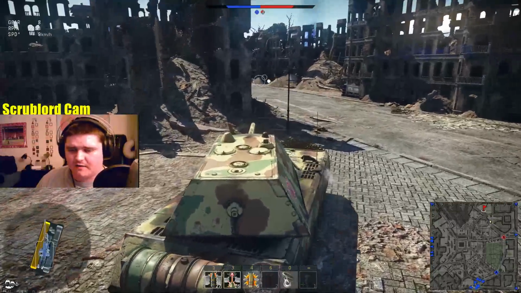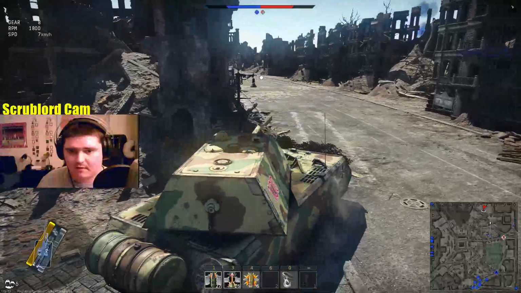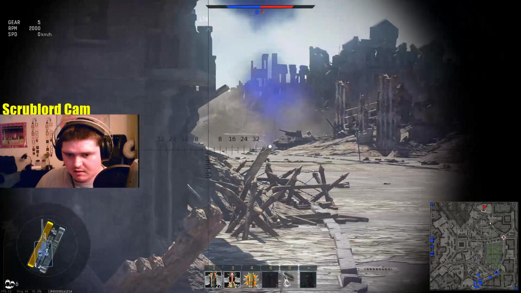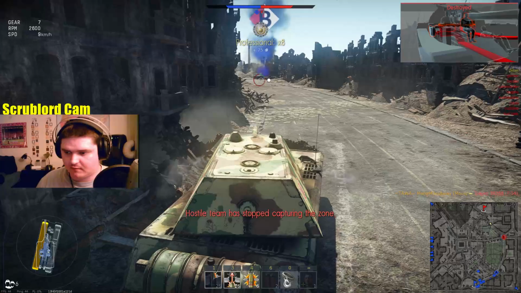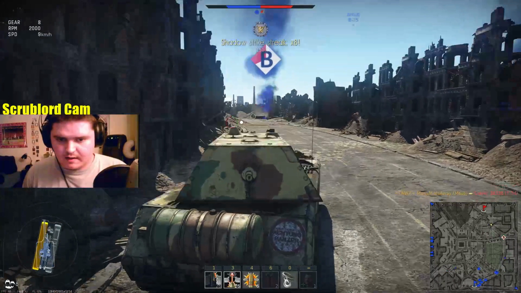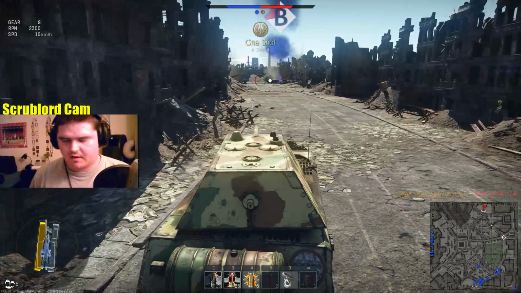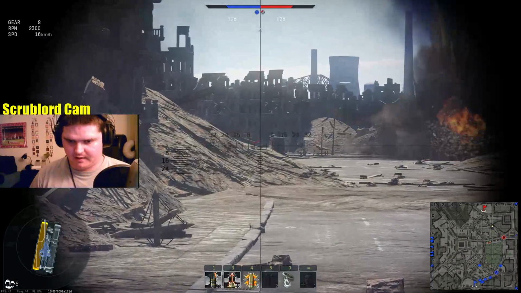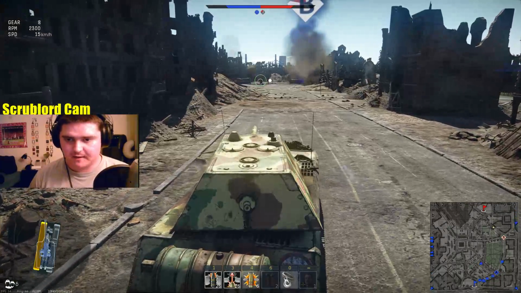I'd actually kind of say the KV-85 is better because you can angle the armor much easier on a KV-85 than you can on an IS-1. Get out of here, T-54. Nobody likes you. You can angle the armor on a KV-85 better than you can on an IS-1. And the KV-85 is a lower battle rating, meaning that your gun is far more relevant in a fight.